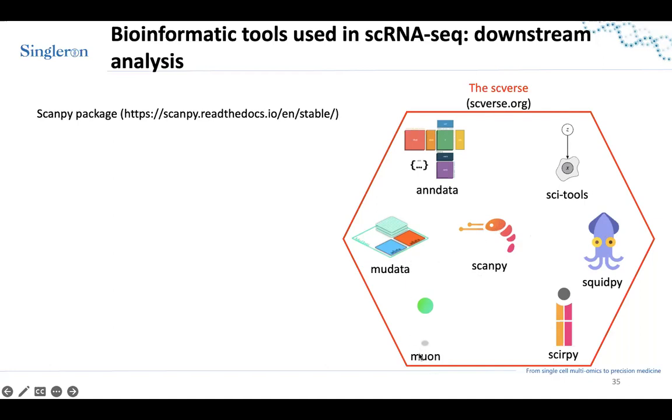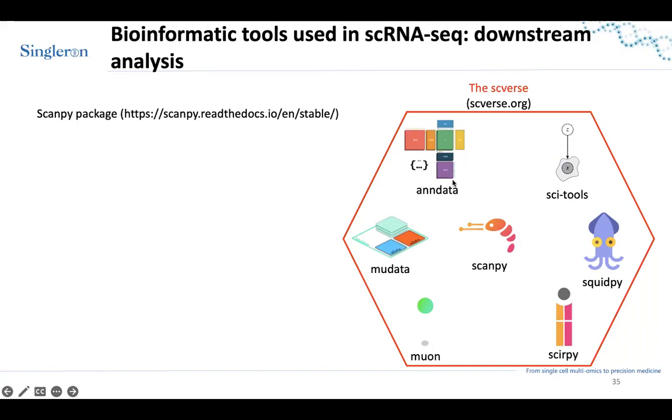Muon is the extra libraries that you would need on top of scanpy to do multi-omics analysis. scirpy is to do T cells and B cells analysis, for example. The scitools is an extension of scanpy to do more statistical analysis. And here, those are just data formats compatible with scanpy to facilitate the easy access and manipulation of the data, etc.